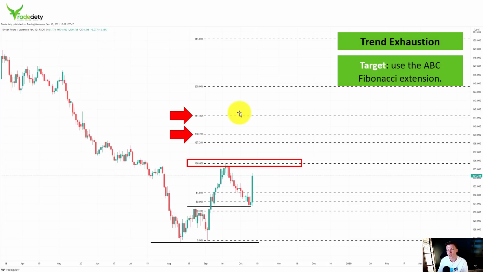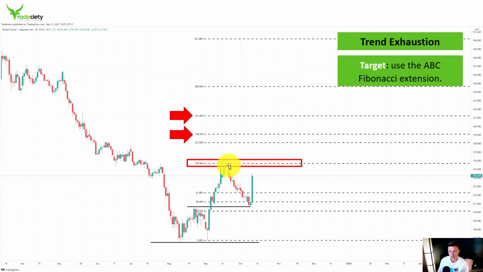And then how do you find your target? One of the tools that you could use are Fibonacci extensions. And I will talk about Fibonacci extensions later in more detail. But what you want to look for is basically the first Fibonacci sequence into the trend. So we draw our Fibonacci from here, the origin of the trend, to the first end of the swing point.